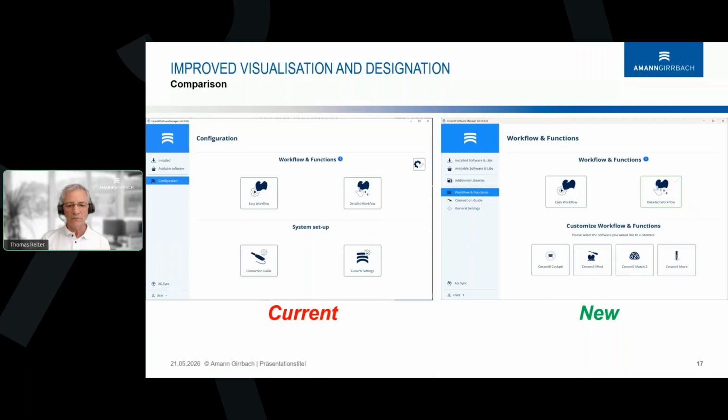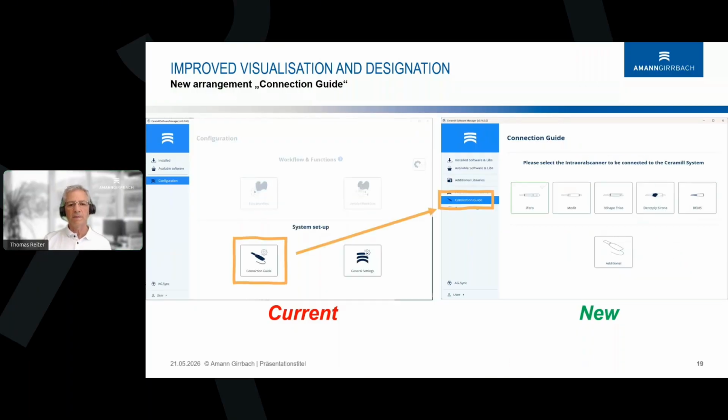So we have the workflow and function, connection, and general settings now here. In this case, the small setting button went into the area workflow and function, underneath customize workflow and function, directly visible when you are hitting workflow and functions.